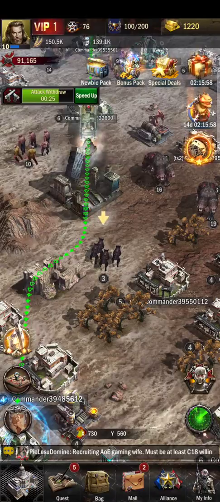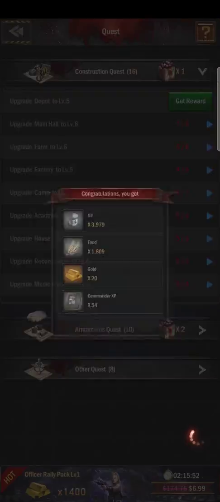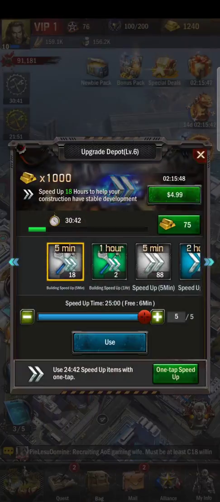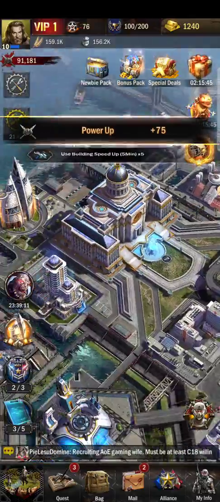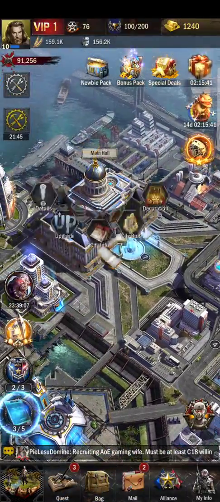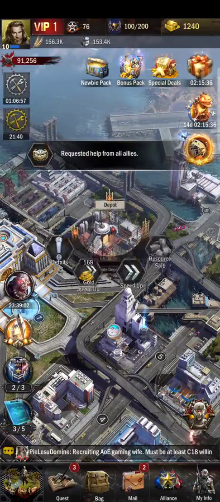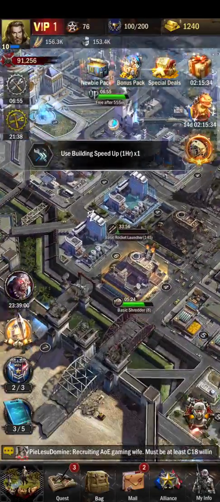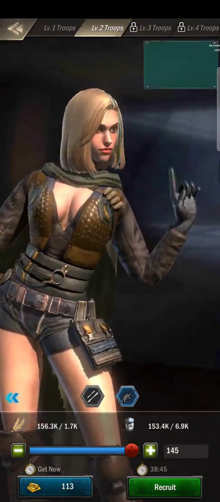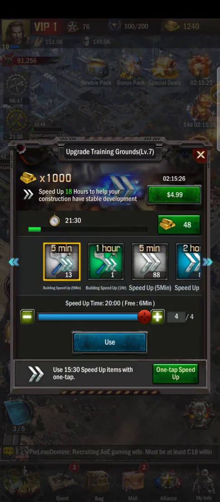Oh no, gotta wait on the troops. Some more quests to collect. Now we can speed this up. I think we can build this. Oh, depot level 7. Let's go ahead and do that. 1 hour. While we're waiting on that, let's go ahead and build some more rockets. Let's go ahead and speed this up.